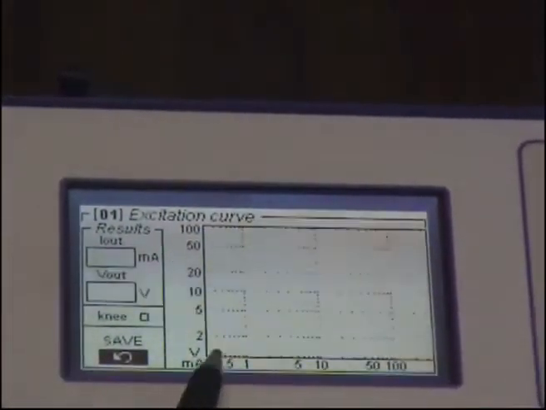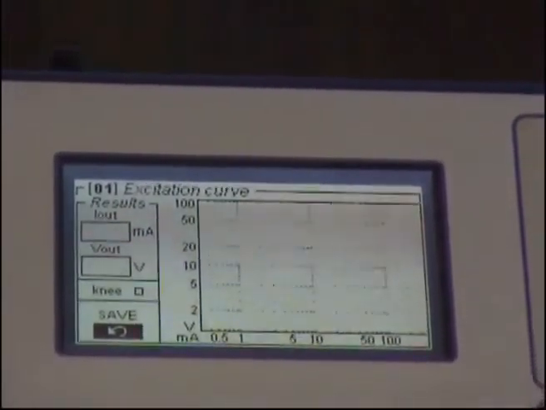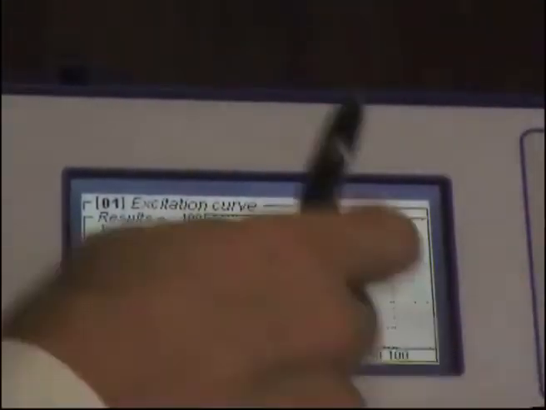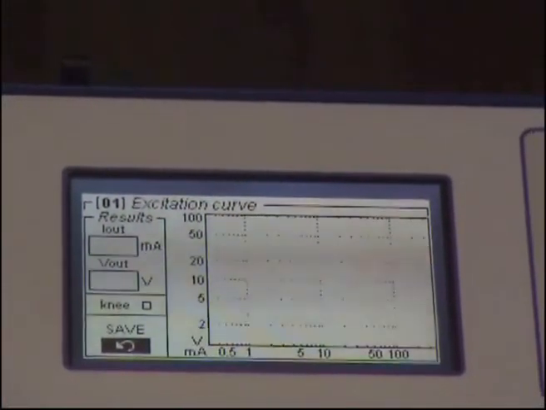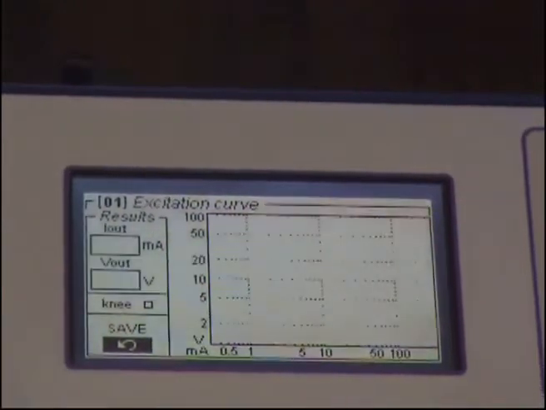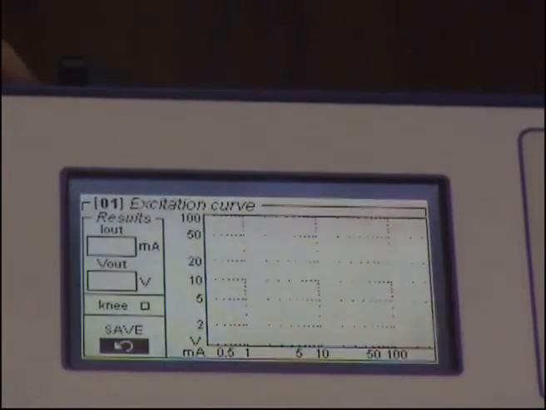As I press test, the next screen, you see, it is telling me milliamps versus volts. And on this screen here, we will see the saturation curve of the current transformer growing as we increase the current. There is only one important thing to say.